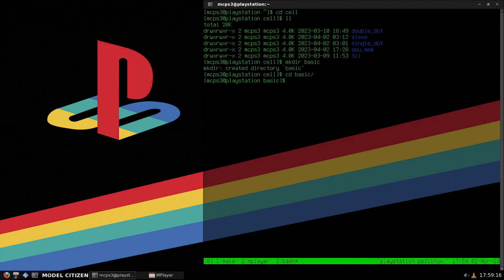Now, the first thing that we're going to do is write the SPU program, the program that is going to execute on one of the SPU cores of the Cell Broadband Engine. We're going to write this one first because it's extremely simple. All it does is send out a message to the terminal just saying hello, basically. I'm going to call this SPU basic.